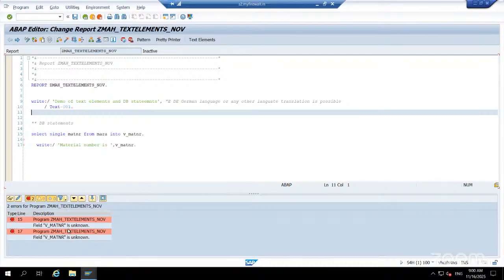How to declare that? Anyone can tell? Think and tell me. How to declare that variable?